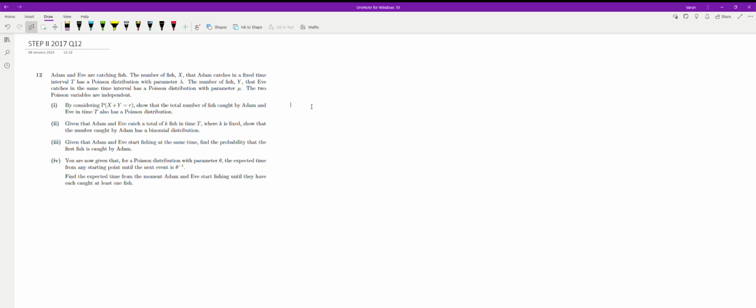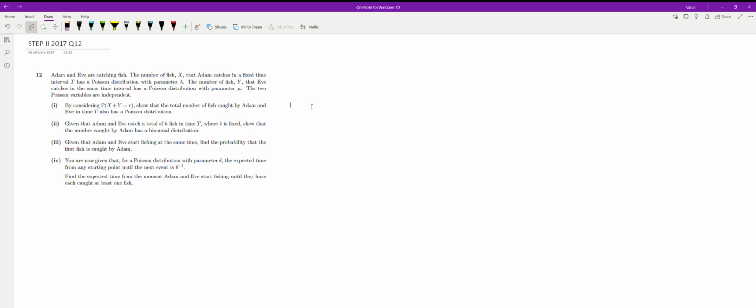And as for why I chose probability, it's just that I don't like mechanics, and I actually don't think I did any mechanics in the final step exam. I did, I think it was 4 pure and 2 applied in both. Sorry, 4 pure and 2 stats in both step 2 and step 3. I didn't do any mechanics.